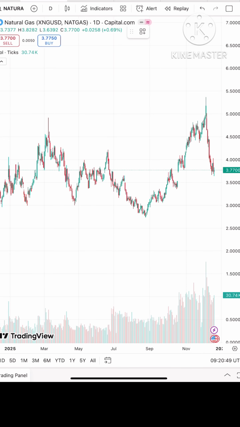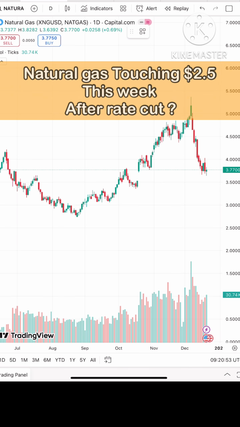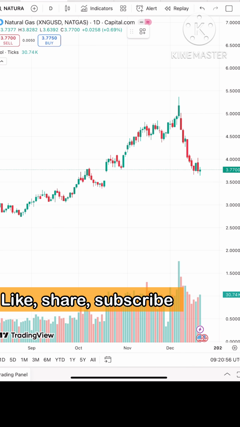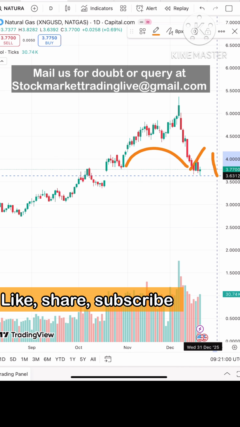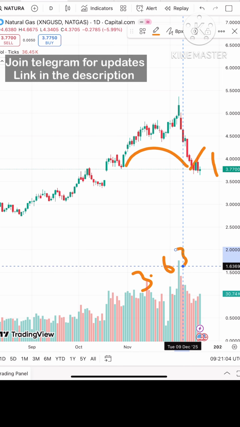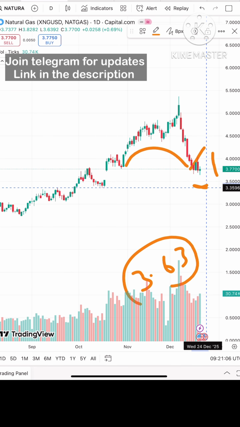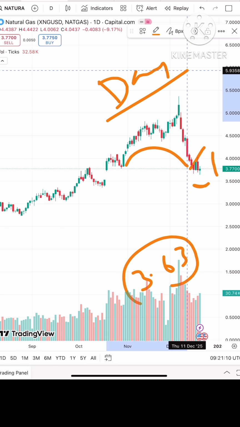See the natural gas price now trading at a level of $3.77. One thing that you have to understand here is that a smaller pattern has formed, moved to the upside, and then it came down, creating a pattern, and made a low from $3.63. After that, it tries to bounce back. This is on a day-wise chart.